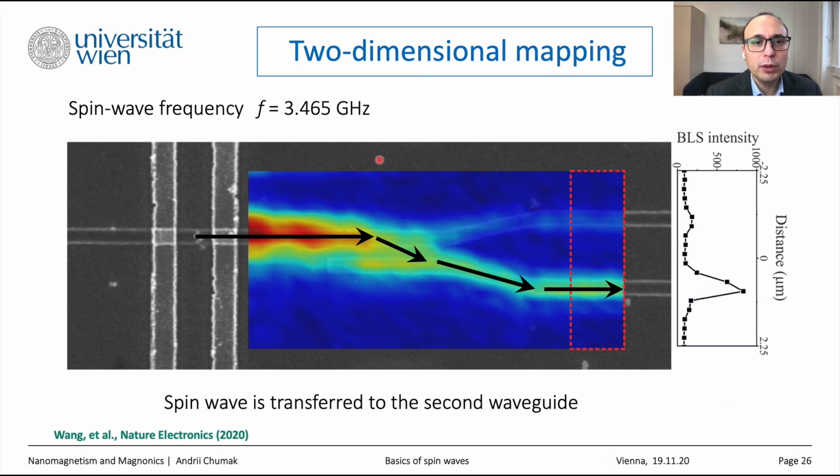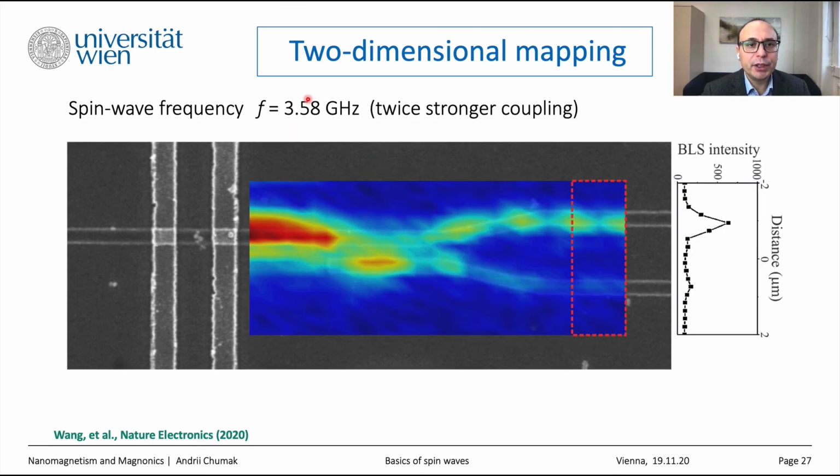Or what you can do, you can change the frequency, and when you change it, you can control the coupling between the waveguides. In this case, the coupling is simply twice stronger, and that means that the distance over which the wave propagates when it couples its energy is twice shorter. So this pumping of energy back and forth happens faster.